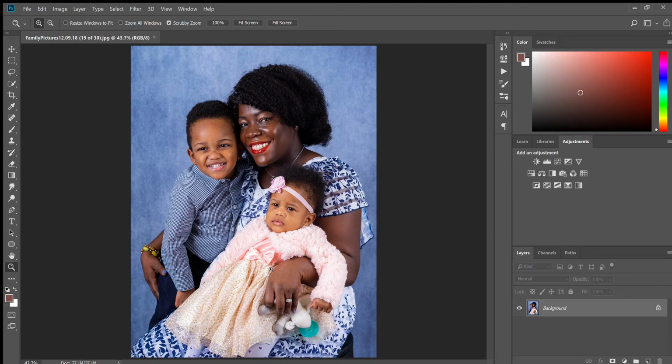Good morning. So today we're going to do a quick little post on how to edit shine in Photoshop. This is a relatively easy edit to do. It's really just a matter of knowing how. So I'm going to quickly go over how to do that with you.